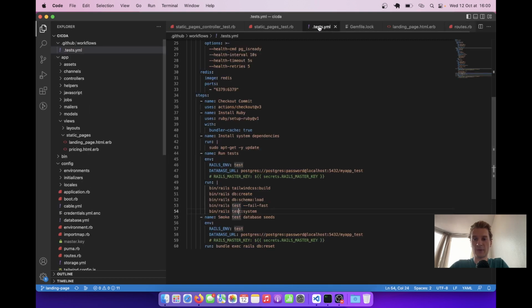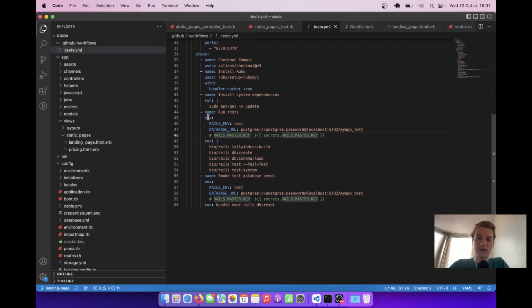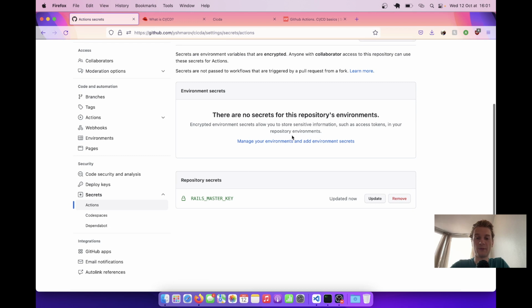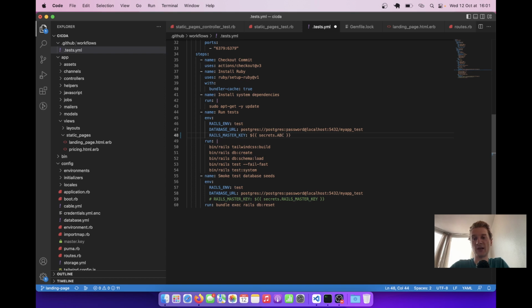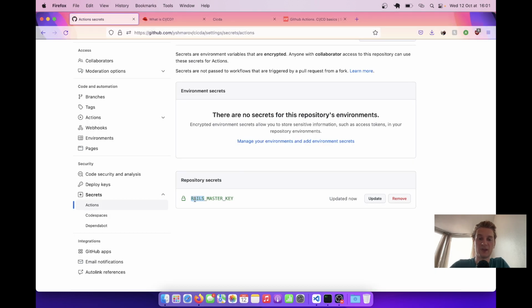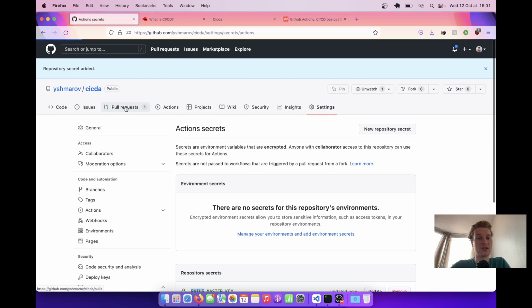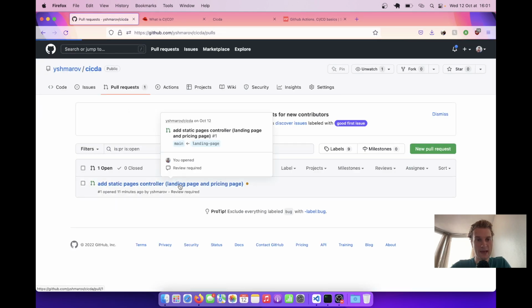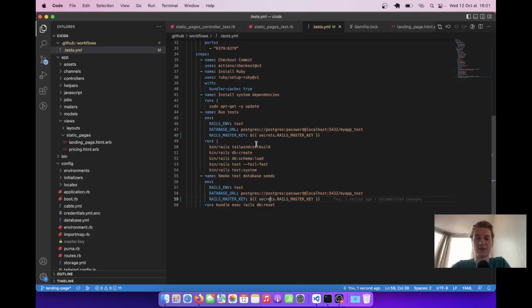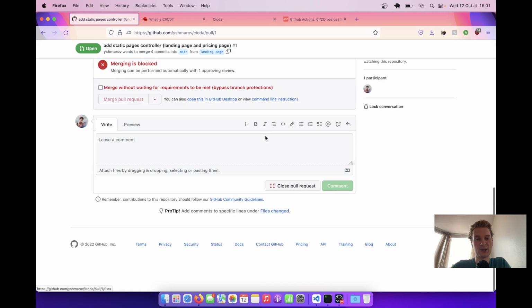I'm adding it to settings, secrets, actions as RAILS_MASTER_KEY, like this. And in the CI here, I'm going to also say that we'll have an environment variable RAILS_MASTER_KEY, and GitHub knows to read it from secrets.RAILS_MASTER_KEY. So actually, if I named it anything else, GitHub would look for another name here. If I named it just ABC, and here I said secrets.ABC, GitHub would look for the ABC named repository secret here. Anyway, here I'm going to have RAILS_MASTER_KEY, and here also. And let's just see whether our CI has already failed or not. And then I'm going to commit these changes of adding the Rails master key to our test.yml.